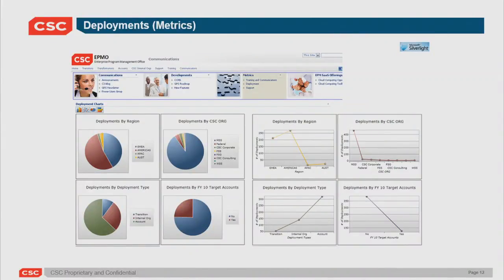For us to be successful, we had to have a lot of mature processes for deployment. And so in order to achieve transparency and consistency in the way we were communicating our product, if you will, to the business, we put a lot of rigor around how we deployed to our accounts, and so obviously we put a lot of metrics, and we made that transparent for the organization, not just here, but in just about everything we do. We want folks to see what it is that we're doing, so that they understand how to work with us.